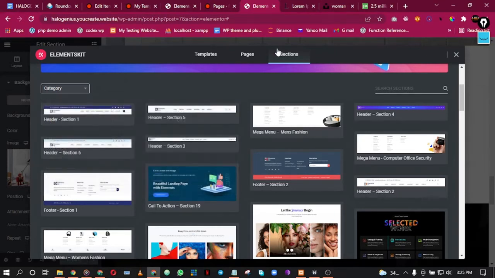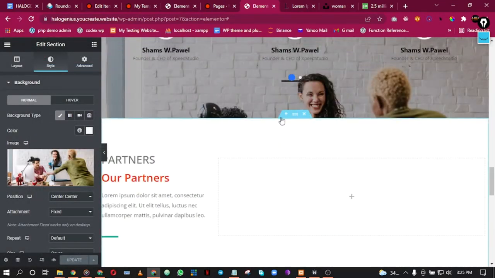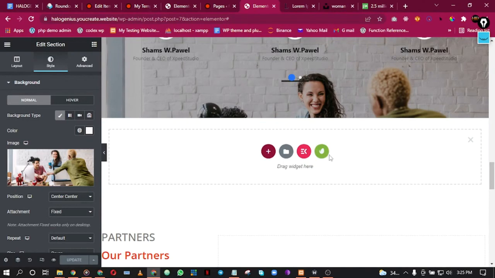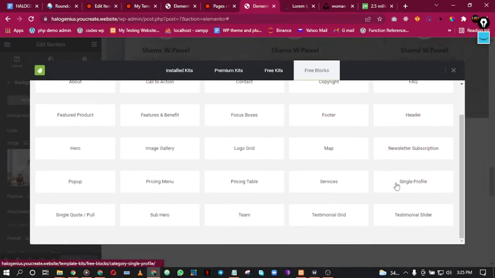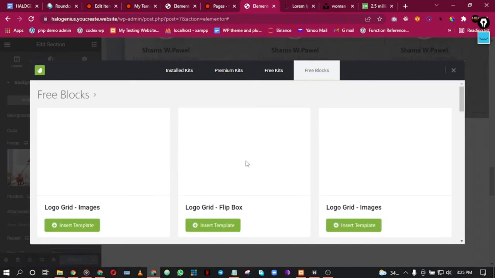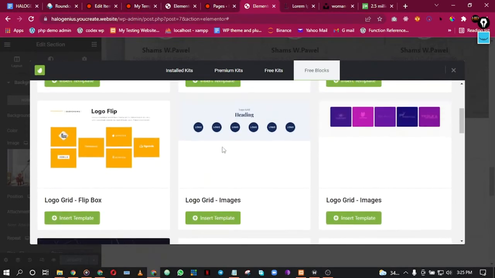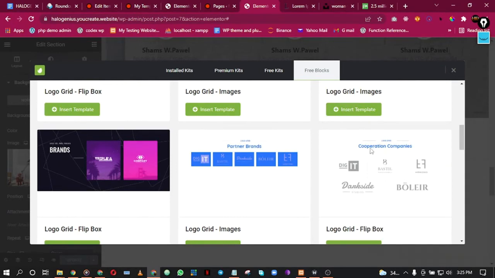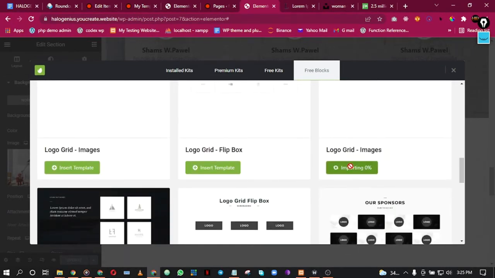So let me go back to my Envato, my lovely Envato. Come back here. You have to see partners somewhere. Or logo grid, that's what they call it. Logo grid. So you can see the logo grid, and let me just use this simple one here.